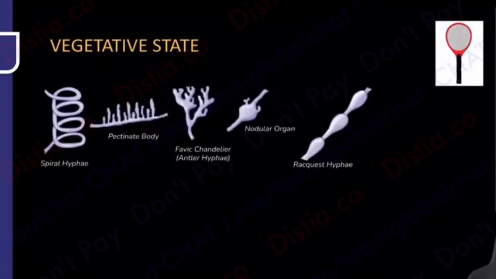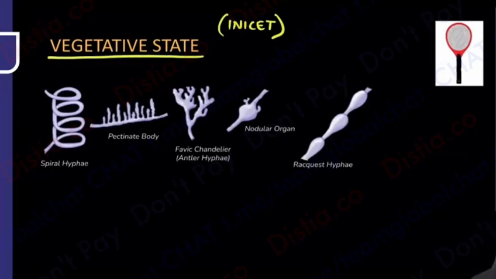How do you identify the different vegetative states? Now, this is something again for students who are targeting INI CET, not very important for the NEET and FMG students. It's important more for INI targets. So after the spores, how do they get classified on the basis of the vegetative state?